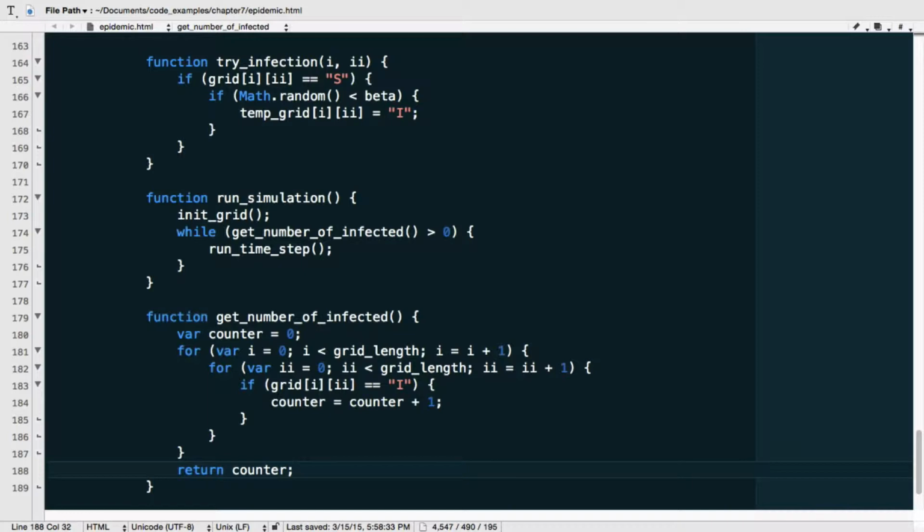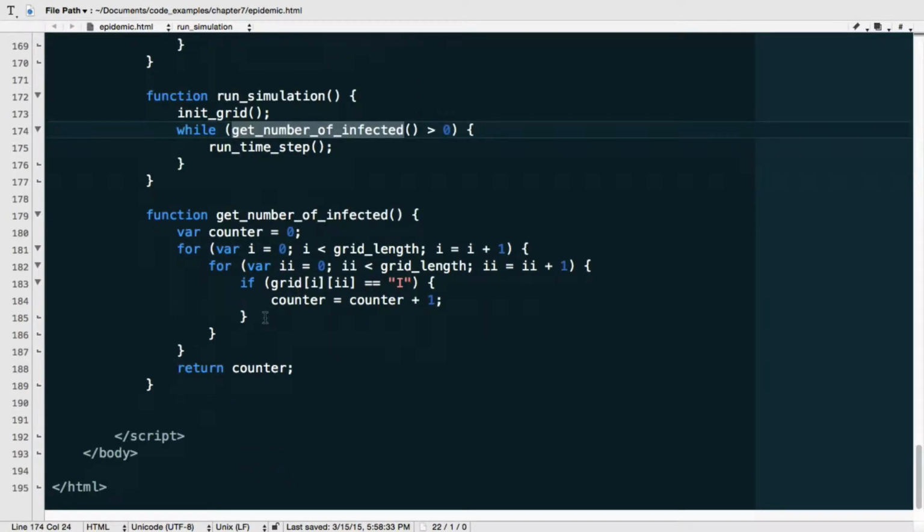Now, I might later want to have a function that is called get number of recovered or get number of susceptible. So, I might just do this a little bit more generically, let's say.